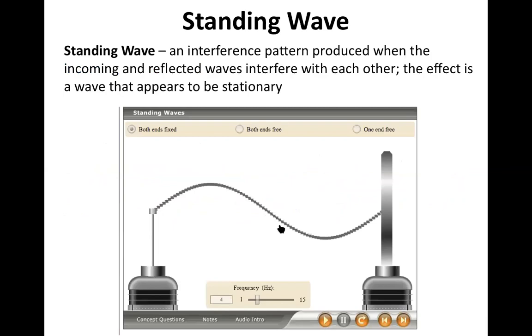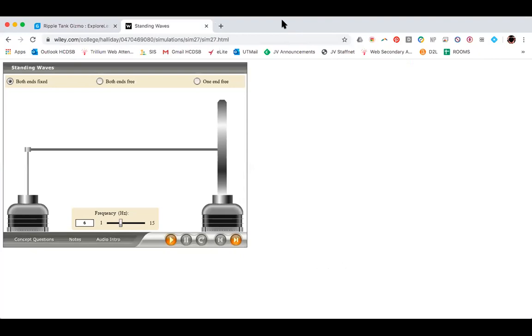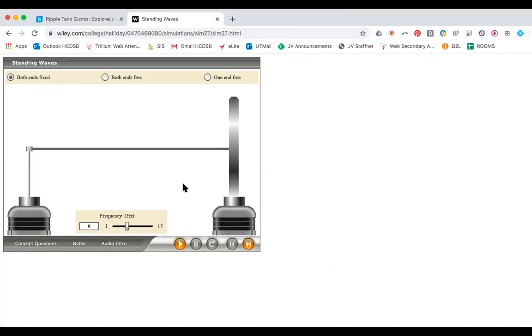So let's open up a little simulation to take a closer look at it and see if we can create the standing wave. In this simulation, this is a string that is tied to this wall. And on this side, there is a motor to bob this side up and down. And we can set the frequency. Right now, I set the frequency to 6 hertz. Remember that means 6 times per second. I don't believe this is in real time, but we're setting it to 6 times per second. Oh, there's a little intro that I'd like to play.